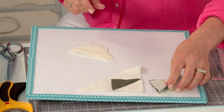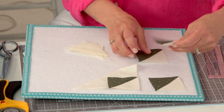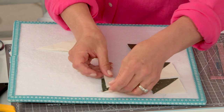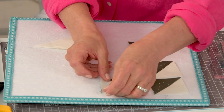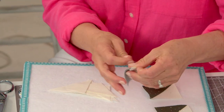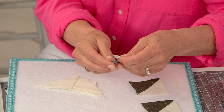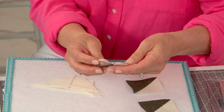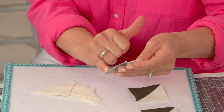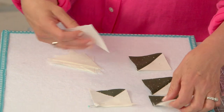So the first thing we're going to do, we'll get all of our pieces like this. I'm flipping this right sides together and putting a pin in it. We're gonna put our first triangle piece on. We're gonna sew from this corner to this corner on each of these pieces.